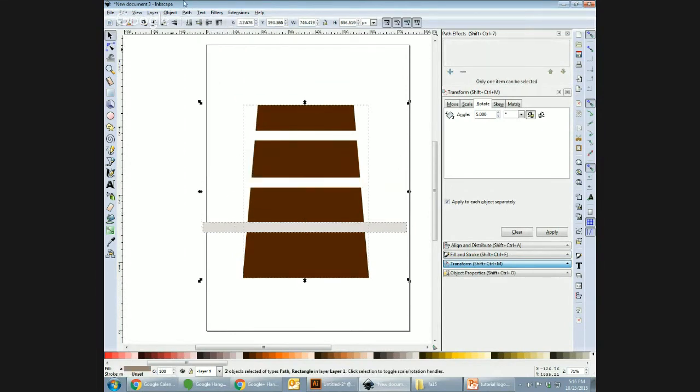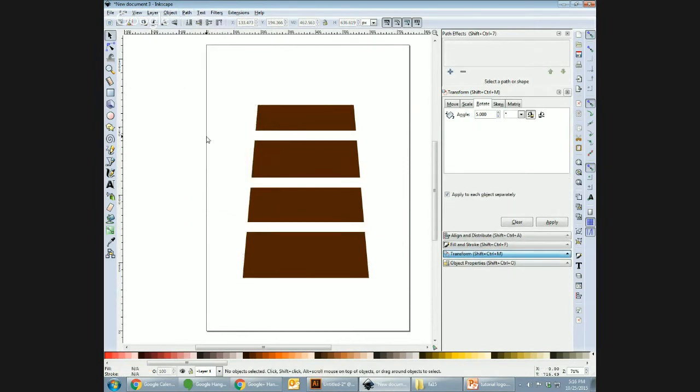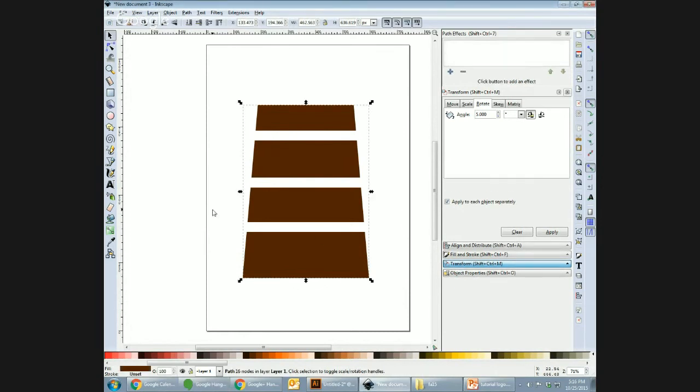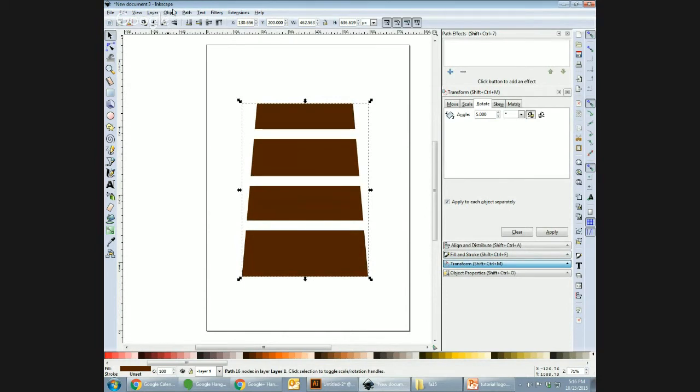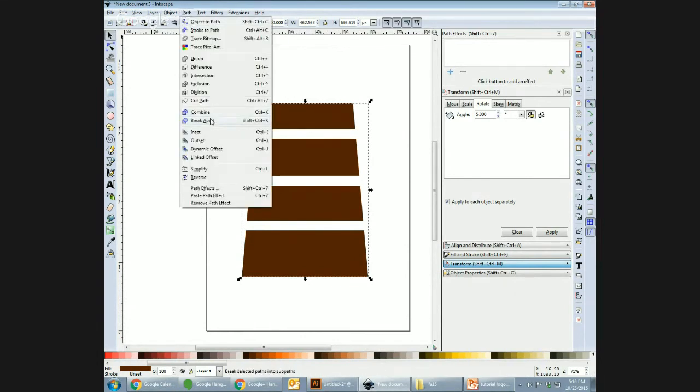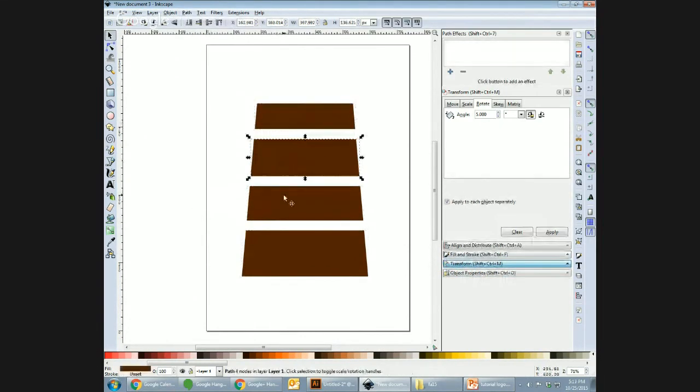Difference, 2 shapes, and a difference. Right now, this is still the same thing. Unlike in Illustrator, if you click Ungroup, it actually doesn't do it for you. They understand these objects differently in the 2 different programs, but you can still do it. You just have to go to, I think it's Path, Break Apart. Yeah, that's it. Same deal.